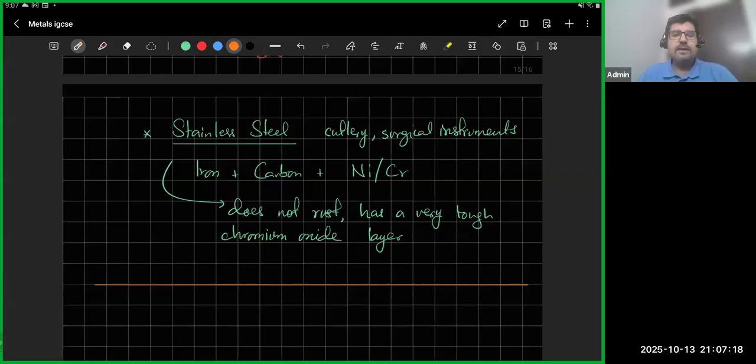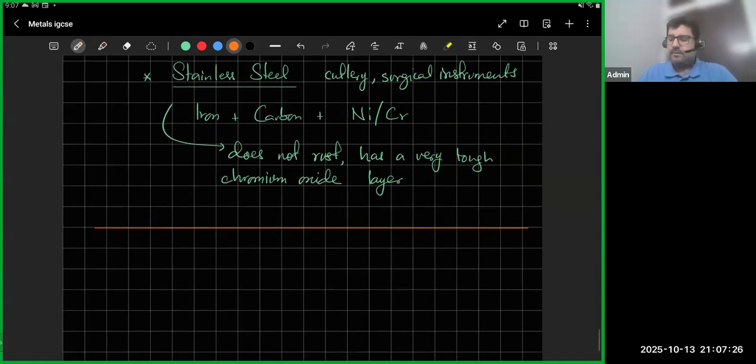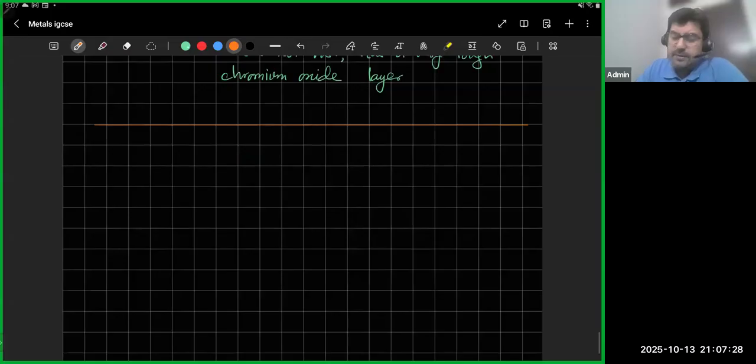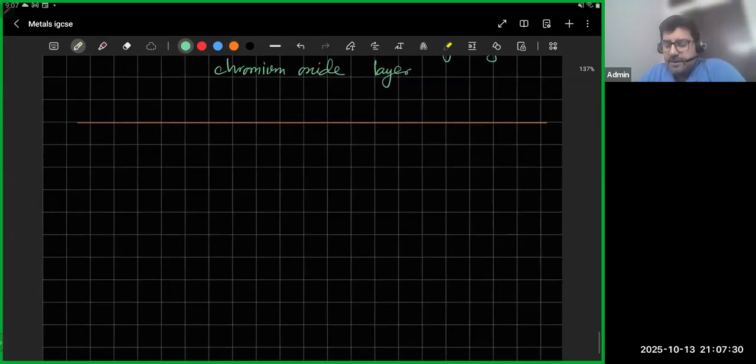So now the next thing that we are going to do is talk about the extraction of zinc. Although zinc is not directly part of your syllabus, you get questions on that because its extraction is very similar to iron. So we're going to do extraction of zinc, which is short as well. You don't have to go into a lot of detail.